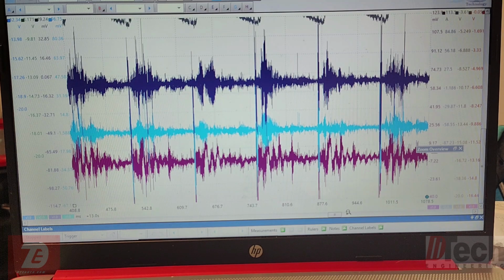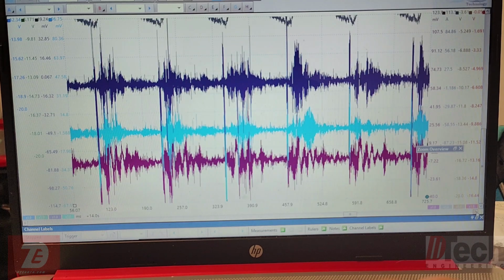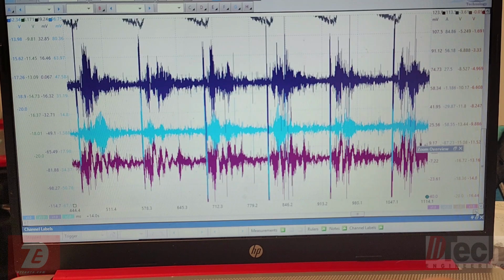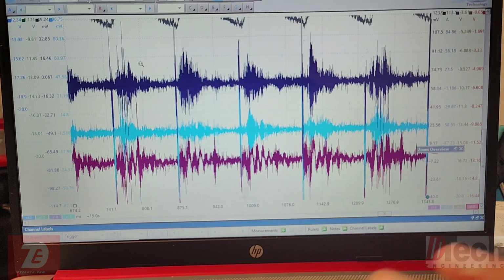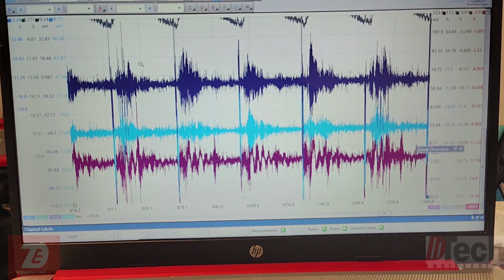Again, we're trying to do this to see if we can sort of pinpoint from the outside with just scope captures what possible parts we're going to need, to try to get a better idea of what's going on. So as of now, the exhaust area seems again to be giving us some trouble as far as providing higher noise. So as far as the noise, I think we're going to have to pay some close attention to the exhaust phaser.